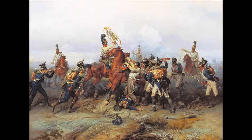The actual facts are recorded in the recently discovered report of the "Fischmeister," or overseer of the carp fishery of Sachin Lake, setting forth the results of draining off the water in the spring of 1806. There were found at the bottom, recorded the Fischmeister, 28 cannon, 150 dead horses, but only 3 human corpses. The column, it would appear, had been composed of 5 batteries of artillery, and when the ice was broken, the guns, all but the 2 nearest the shore, sank through and dragged the horses with them to the bottom.